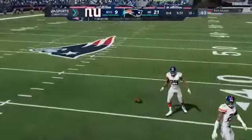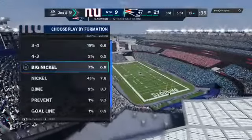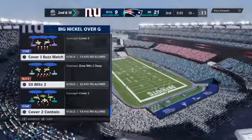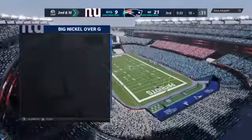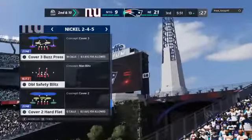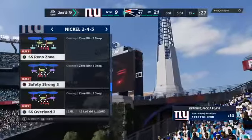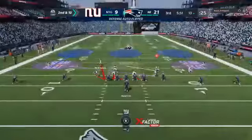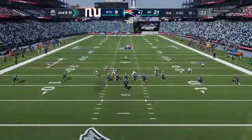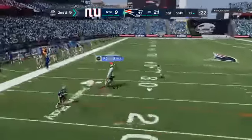All incomplete. A turnover would have really helped there. Almost intercepted. Instead, it's just second down. He was covered by... Oh, man, that was close. The opportunity to change momentum, big play, right in his hands, unable to come down with it. A sigh of relief, no doubt, on offense that fell harmlessly to the ground. So after the incompletion on first, now second and 10.